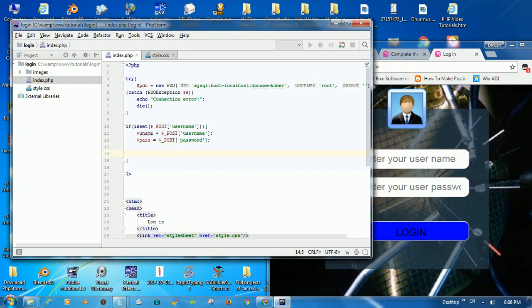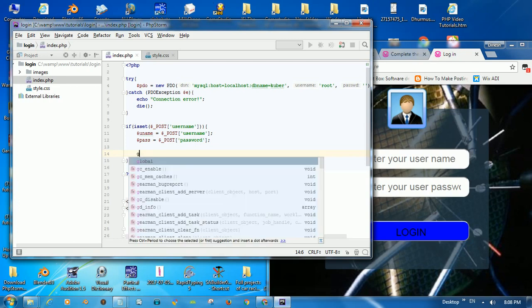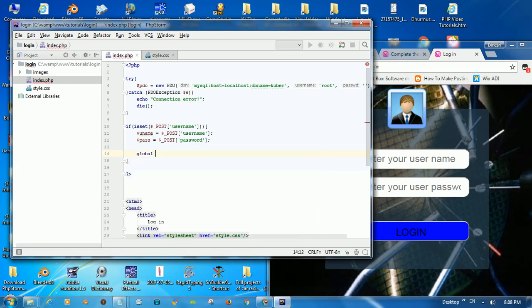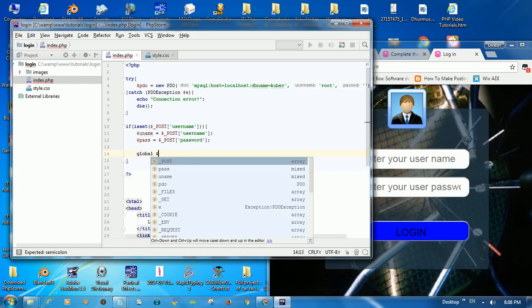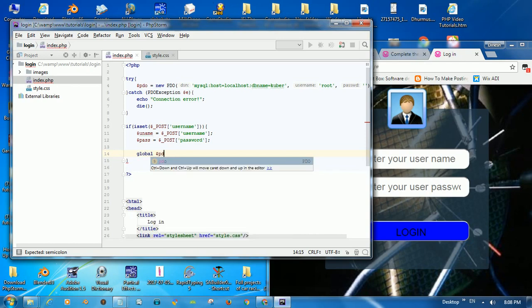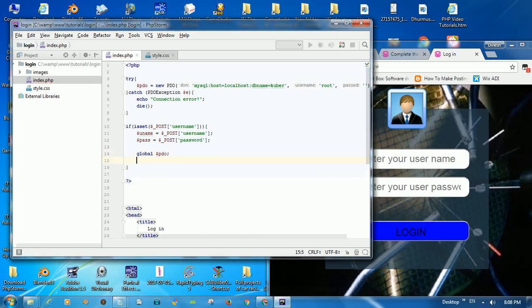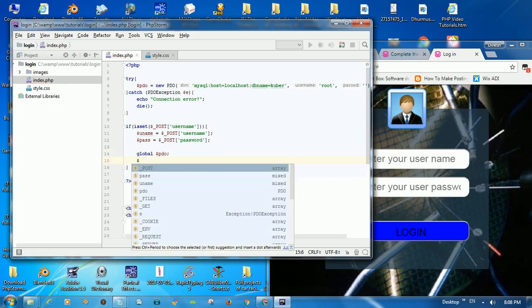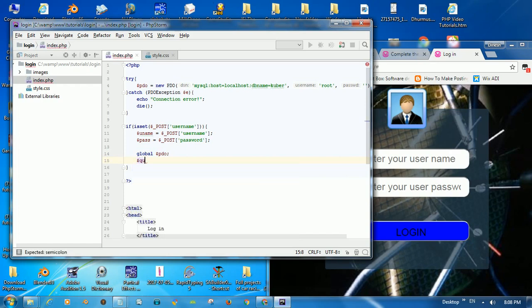Now we will be selecting from our database and its table contents. So for that, at first global, then global string PDO that we have created at the top. Then let's define a new variable, that is query.